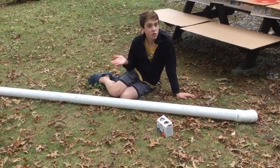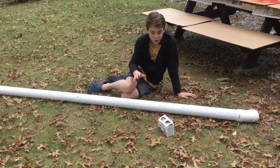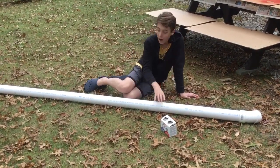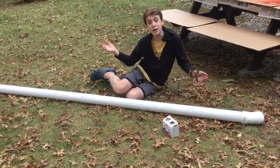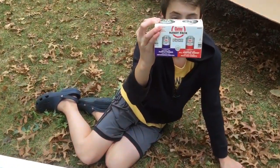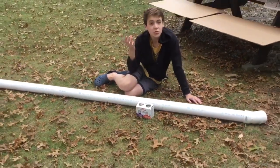Okay, now for our chute. What we're going to have that goes into the fire hydrant is a PVC pipe. This is a 4-inch thick pipe. For how long it is, we used a 10-foot one and a 5-foot one, and we connected them with a connector using some plumbing glue. There is a glue and a primer in here. We just used this to keep the pipes together.